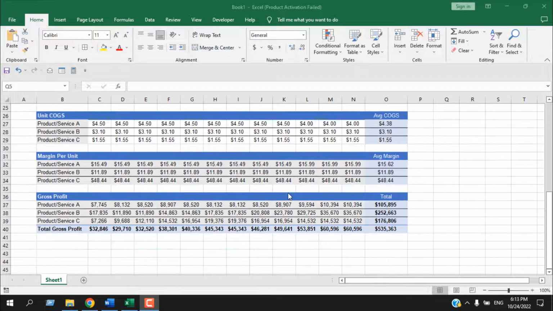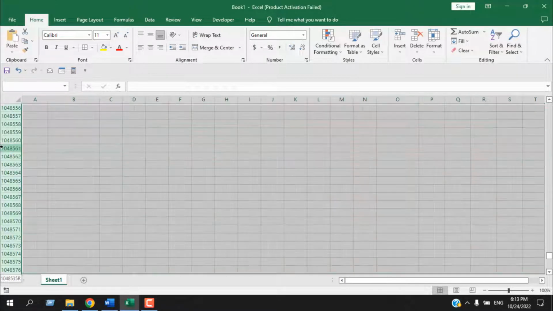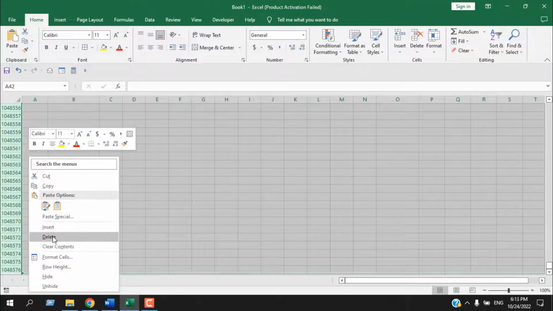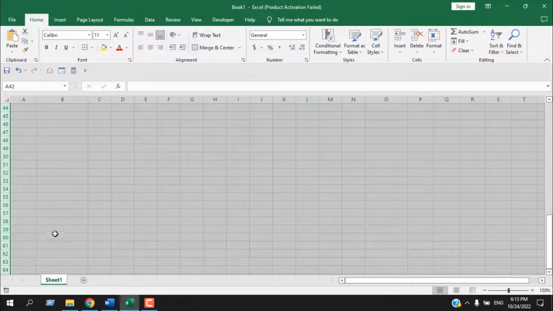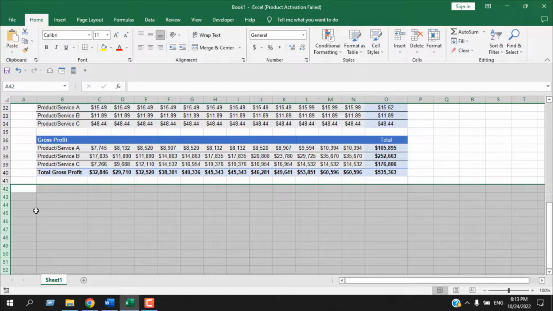But you cannot delete empty rows from the bottom of your worksheet. If you delete them, right click, delete, data will be removed, but these cells will be visible for everyone and always. So we have to work around this problem, and there is another solution.